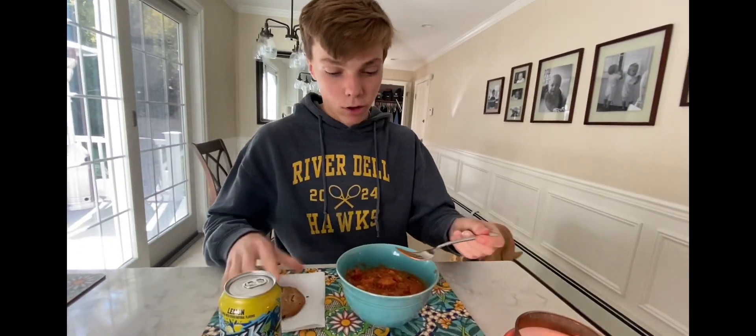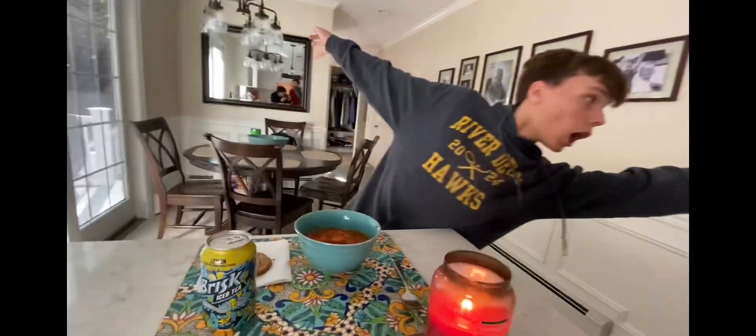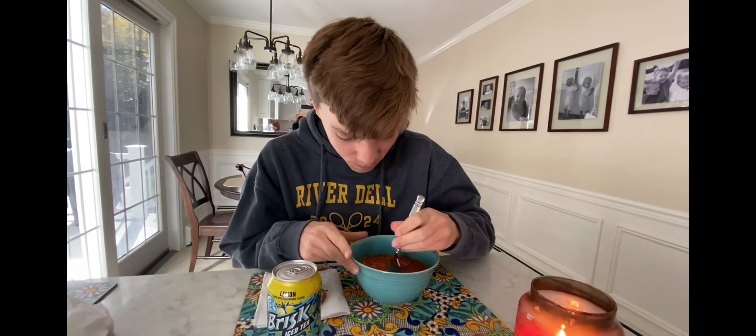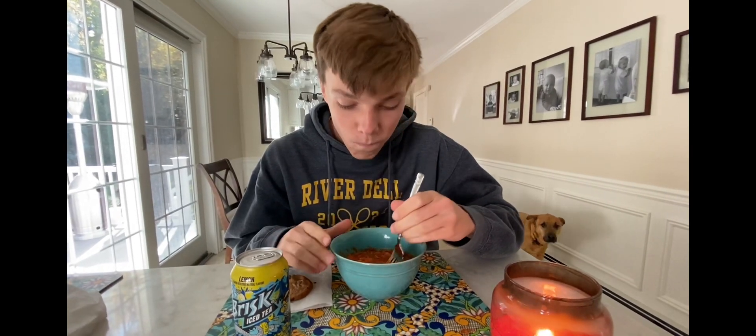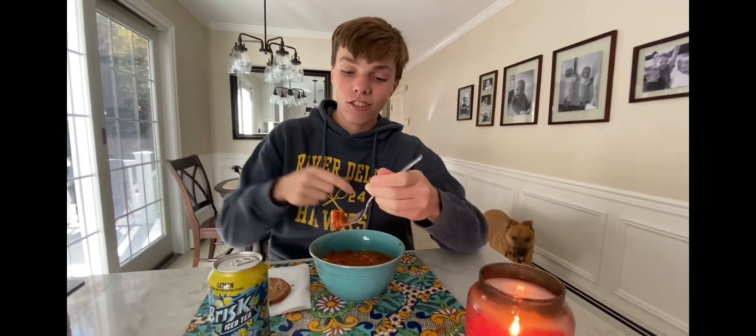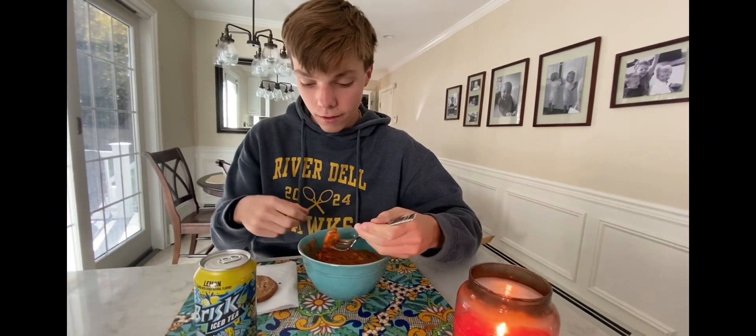Oh my god! I noticed that needs a little more time to cook. I just microwaved this for a little longer because it seems a little cold. And one thing you don't want is cold chili, speaking from somebody who eats as much as I do. The key is also to collect some of the peppers to spice it up a little bit. I need some of these beans to support metabolism.